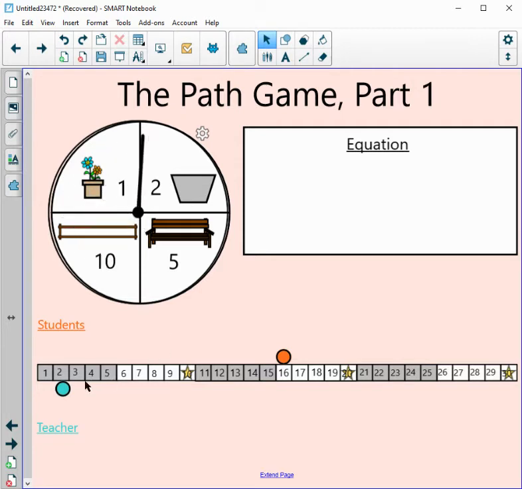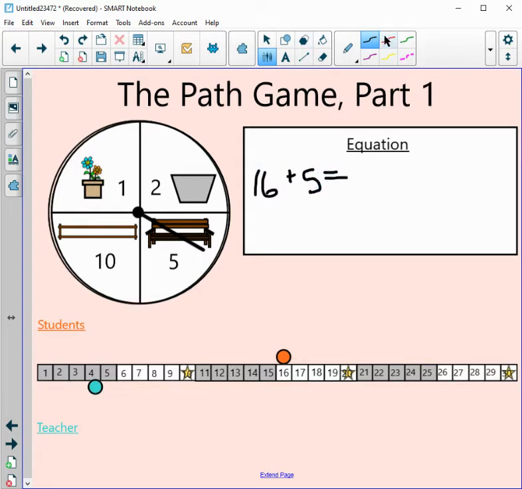Oh, that's a 2. So what is 2 plus 2? That's a doubles fact. 4. Good job. 2 plus 2 equals 4. Good job. Let's do our student spin. 5. Now we have to do 16 plus 5, boys and girls. So I want you to think about what we just did with the tens and ones. We know there's one group of tens right here. One group of tens, and then we need to add our ones together. But what is 6 plus 5?